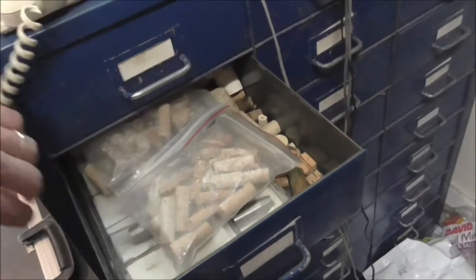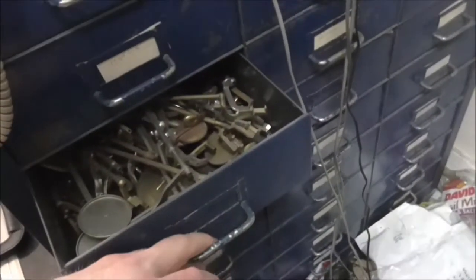I have corks for flutes, more round corks and cork cutters. Then, you know, keys and things like that. Braces, clarinet parts. And then I have various instruments and various parts for the instruments. Like that, it would be saxophone parts. And then hoses for saxophones. French horn parts and screws, things like that. Just all kinds of different things in there.